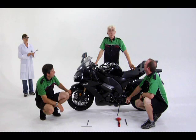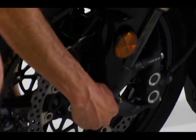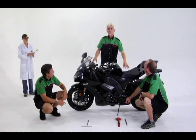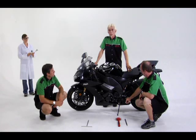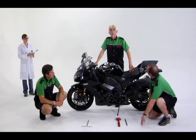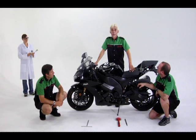Compression damping controls how quickly the spring will take in the force of the bump. Rebound damping controls how quickly it will release it. The screw at the top of the forks is the rebound adjuster, and this one at the bottom is the compression. On the rear shock, it is backwards. The rebound adjustment is at the bottom, and the compression at the top. Consult your owner's manual if you have any questions about your own shock or fork settings.